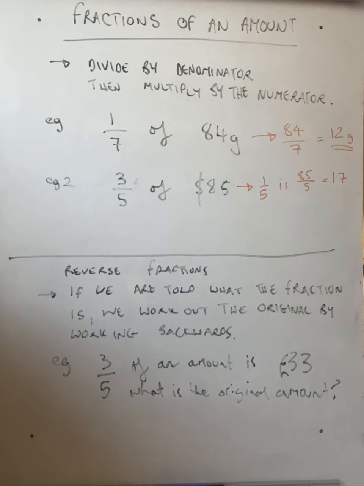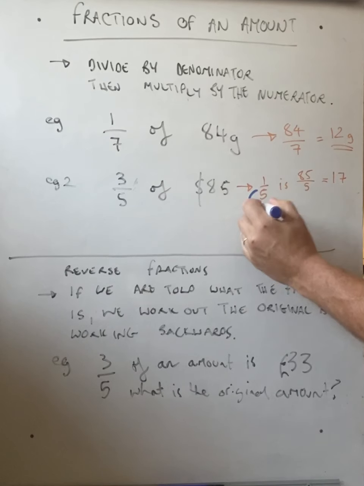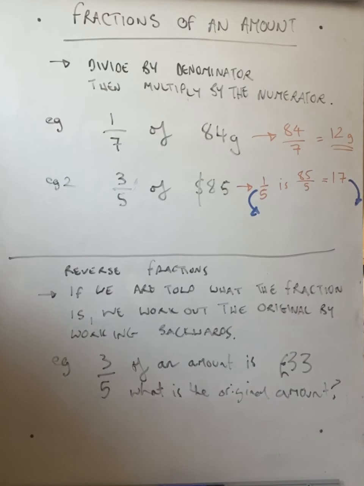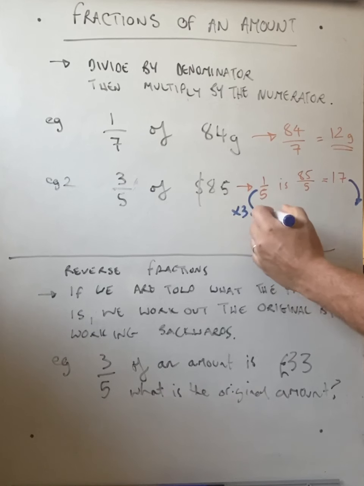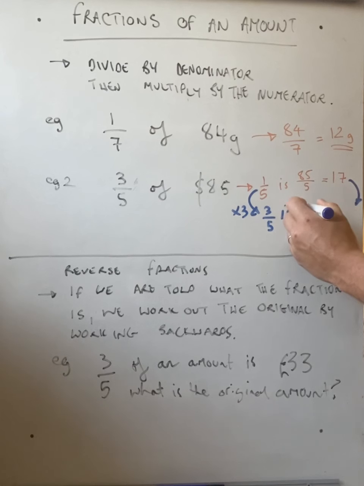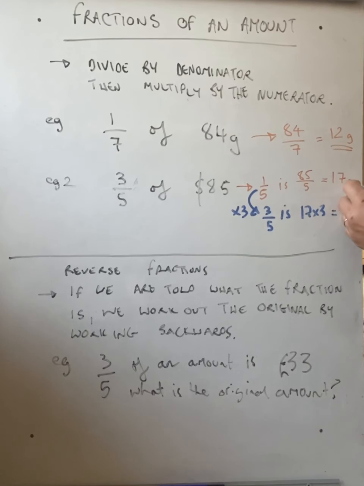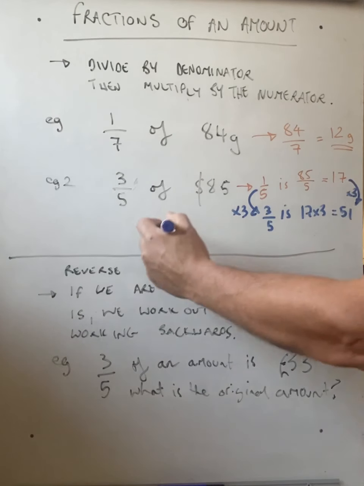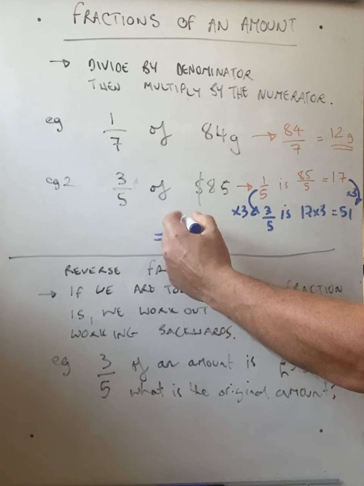And then we're going to do something called ribboning. I call it ribboning because it's like you're doing the same thing to both sides. And if you do it lots of times, it looks like a set of ribbons kind of bouncing down the sides. So if 1/5 is 17, then to find 3/5, we're going to times that by 3. So 3/5 is, and again, if we do 17 times 3, because we're timesing that value by 3 as well, 17 times 3 is 51. So our answer is going to be $51.